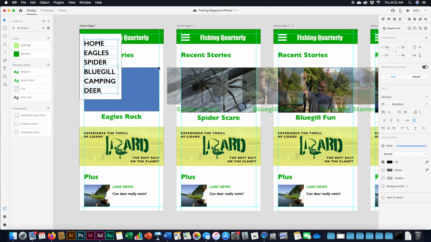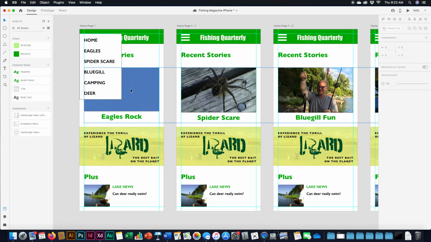Okay, so my spider thing didn't quite fit, so I'm going to try to decrease the font size. And I'm still going to maintain that same kind of space between them. So I've got space for people to click with their finger without getting into all the other ones. Okay. All right, so I've got that pop-out menu.